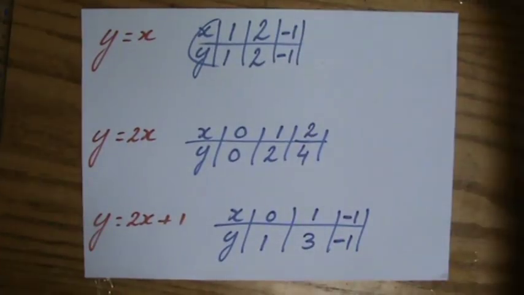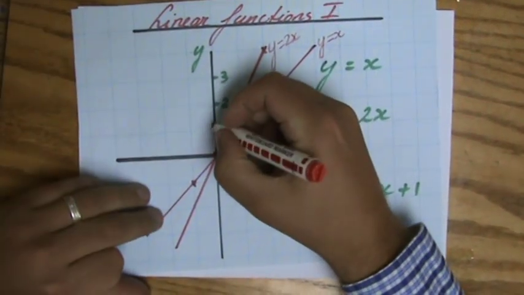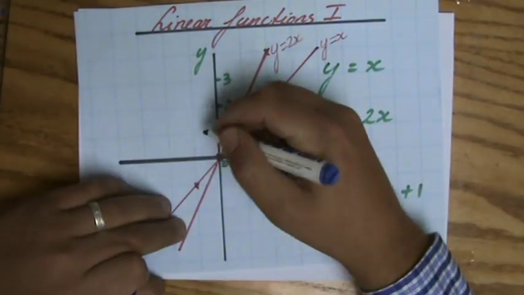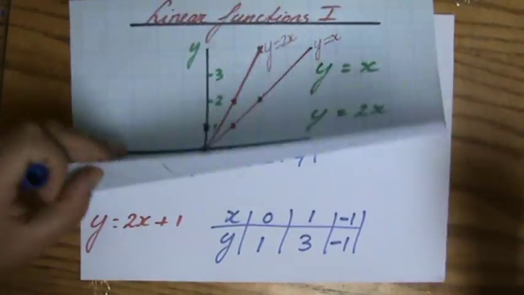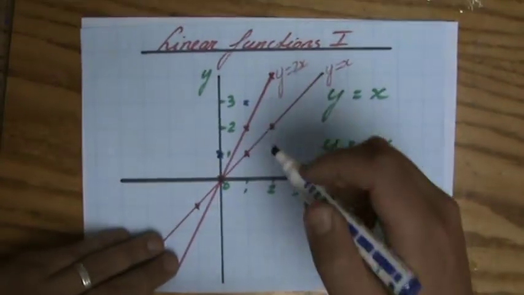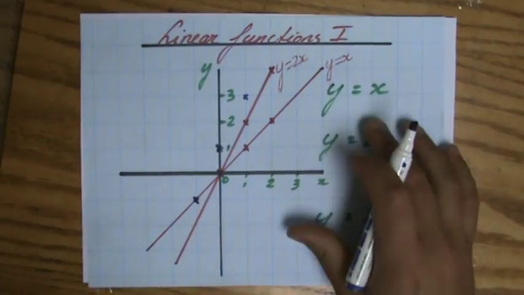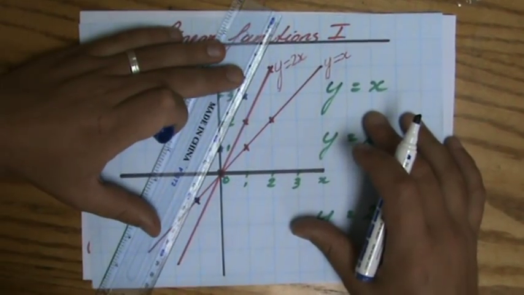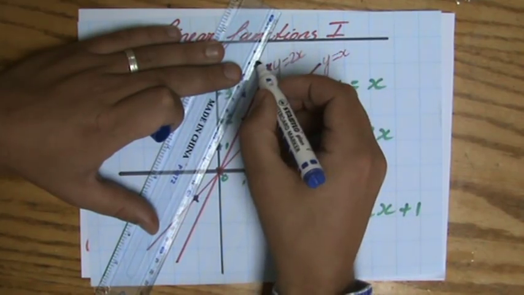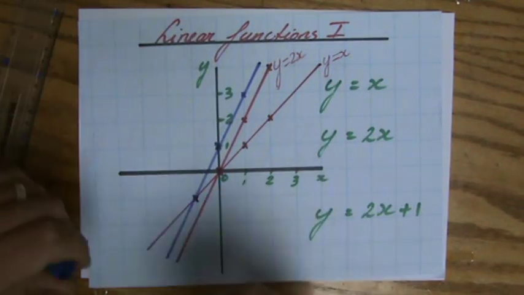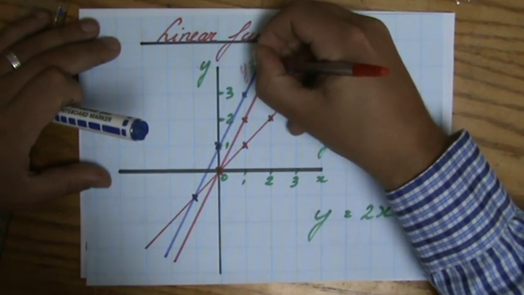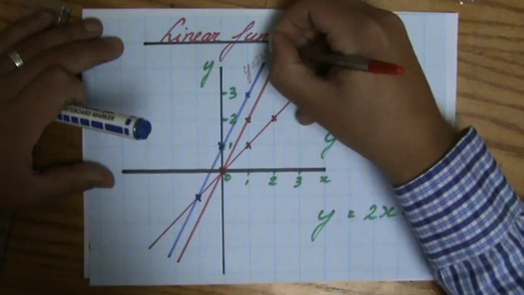And I'll plot those 3 points, 0, 1. There, I'll do that in green, otherwise I have too much in red there. Well, I'll do it in blue. 0, 1, 1, 3, minus 1, minus 1. Yeah, are they all on one line? Let me check that. Yes, they are. So I didn't make a silly mistake. And I'll graph that with my sharp pencil and my ruler, and I'll label it by writing down the equation next to it so everybody understands which line it is.